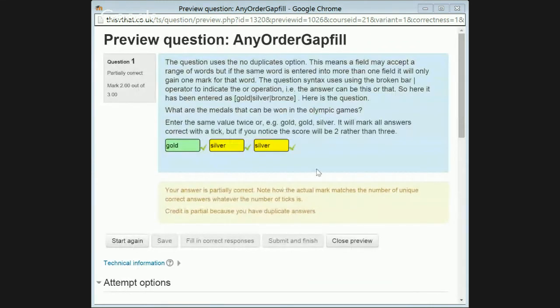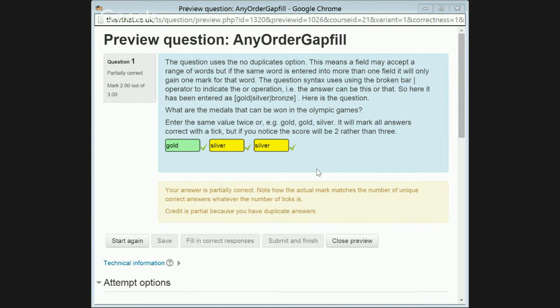There we go. I don't know if you can read the text here, but you can see there's a yellow background to the silver and silver. There's also a tick by all of them, which implies they've got 3 correct answers, which in one interpretation is true. But the really important thing is that they should only get 2 out of 3 marks. And the feedback I've given in this example question is, the answer is partially correct.